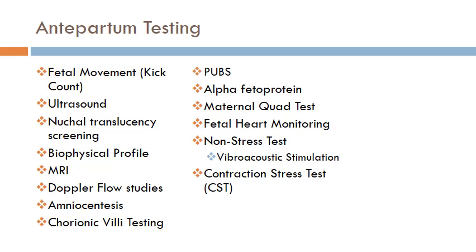There are 2 major goals when we're talking about antepartum testing. The first is to identify the fetuses at risk for injury caused by acute or chronic interruption of oxygenation, so permanent injury or death might be prevented. The second goal is to identify appropriately oxygenated fetuses so unnecessary interventions can be avoided.